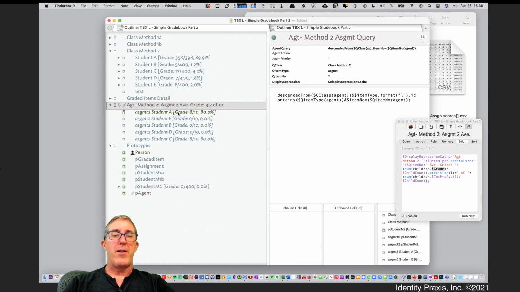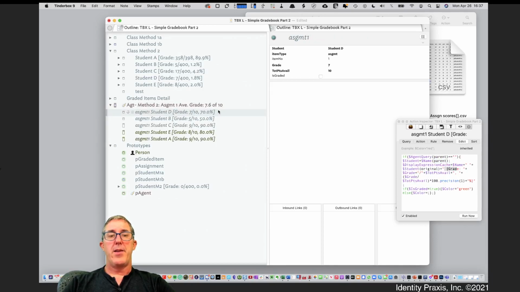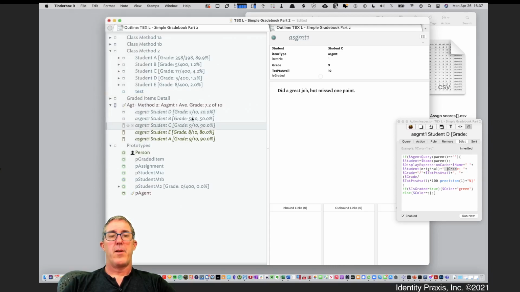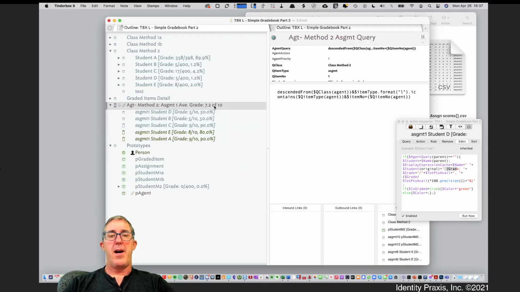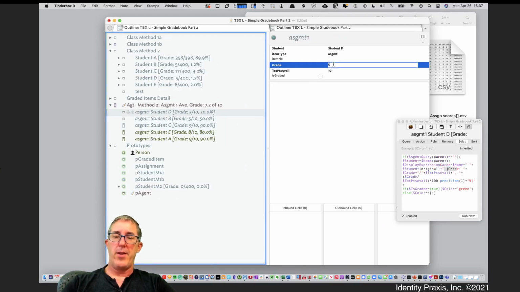And so you'll see here then I'm getting an average, essentially. In this case for assignment 2, because it's green, there's only been one that's graded, but you'll see on average these students are getting 3 out of 10. If we go back and we look at 1, let's have it update. It's now updated, and you'll see these students are getting on average 6 out of 10. If I drop this student grade down to 5, we'll force the agent to update. Okay, you'll see that's 5, and now there's still 7 out of 10. So the average still hasn't dropped when we lowered that person down that much.